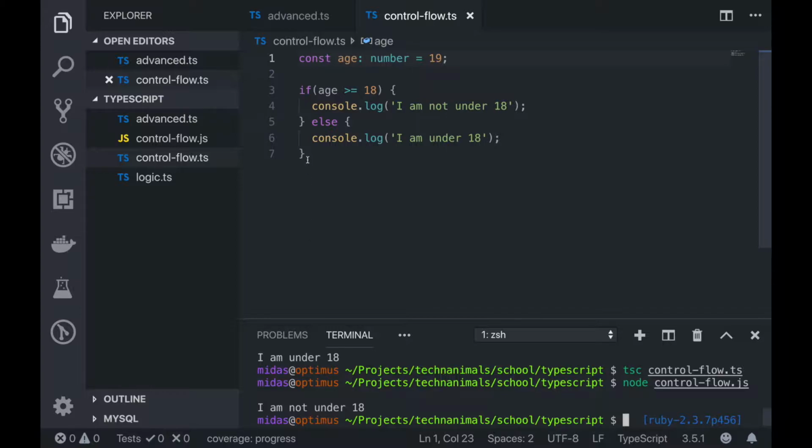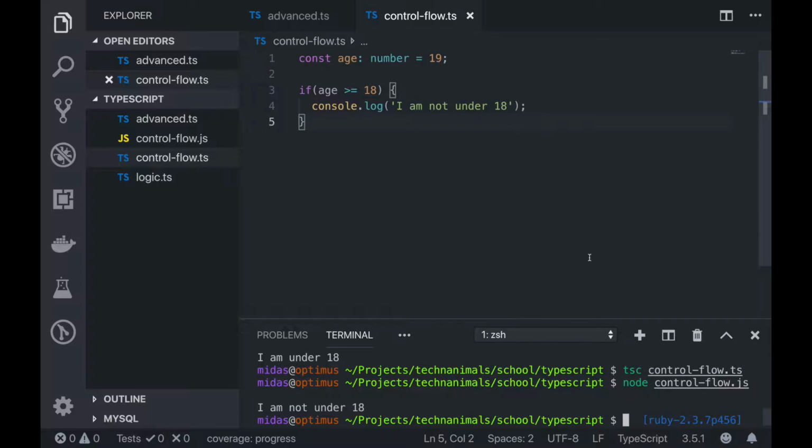So we can also look at another one here, which is called your if-else statement. Else-if statement, sorry. So this is your if and then else. You actually don't need to have an else if you don't want to evaluate the else statement. Let's say you only wanted to evaluate in the case that the person is 18 and over, and otherwise you don't want to do anything. So you just do that and say if the person is over 18, just print out I'm not under 18. Otherwise, just leave it out, don't do anything.